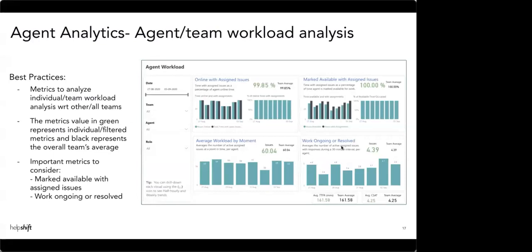Yet alone, these workload metrics are not sufficient to determine the ideal capacity of an agent or a team. Performance metrics like CSAT, time to first response, and total time to resolve help you measure the quality of work performed given the workload. When the performance falls short, one reason could be an increasing workload due to the number of issues assigned or their complexity. So you can use this dashboard to analyze the workload your team has been handling, including your individual agents if you want to look at them, and compare them to the overall team numbers on average, marked in green and black respectively. A few of the best practices have been included on this slide.